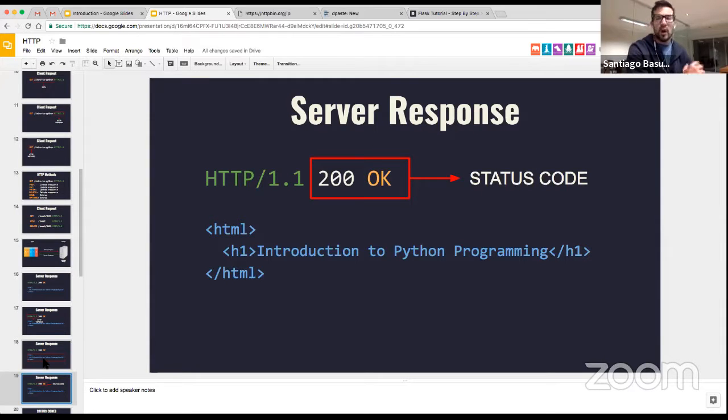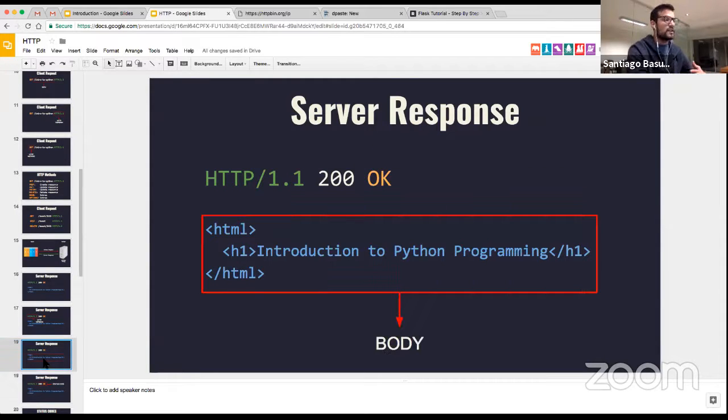The body is optional. The body we saw here is optional. Usually we're going to see it when we're developing traditional web applications, because we are using our web server to return some HTML to a user, right? When we build APIs, the body will not be required.